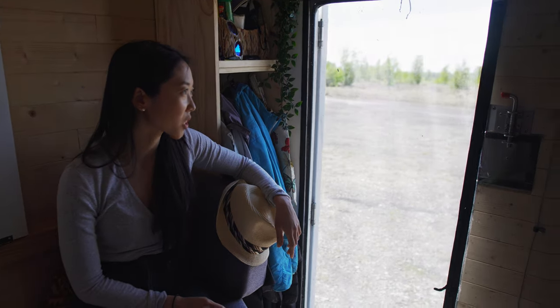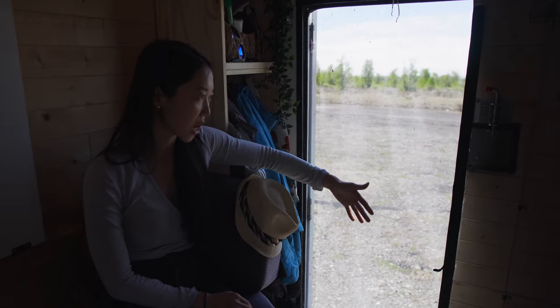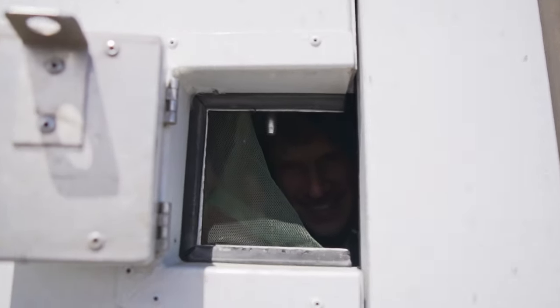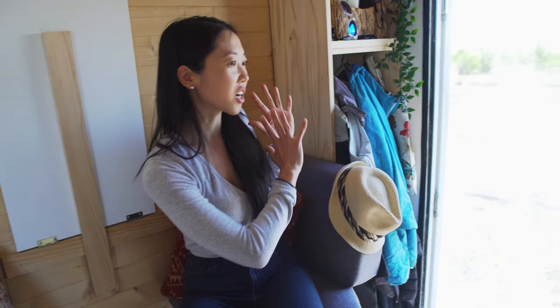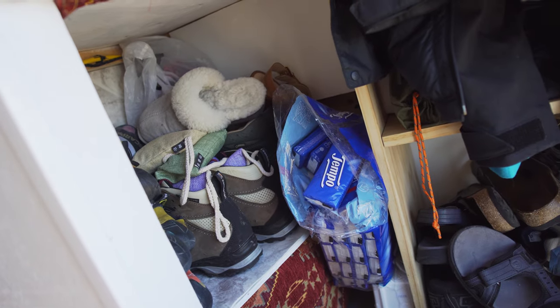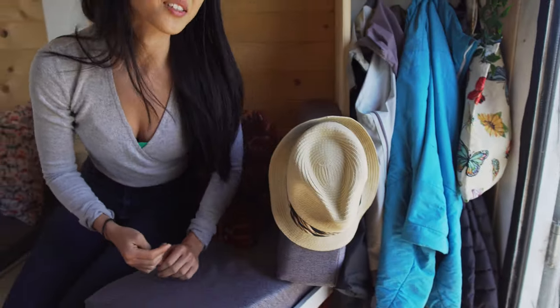Starting in the back here, these are our back-slash-front doors. Moritz has done a phenomenal job putting pine panels in the back just to cover up the metal that was behind there. We've even got our own little secret password door — it serves really well as a window when we're trying to get wind and airflow into the place when we turn on our Fantastic Fan. This is kind of our mudroom area when you first walk in — we've got a shelf where we can easily access all of our coats and shoes.